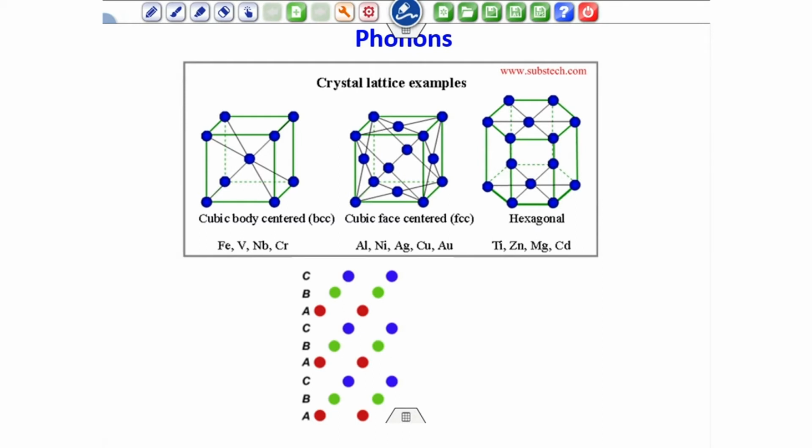So in a standard material like FCC, atoms are arranged in a chain, right? These ABC layers. Now these atoms can be considered to be connected by springs, right? So as they are connected by springs, during heating up of the material, the atoms will vibrate about the mean or equilibrium positions. As they vibrate from both directions, what will happen? One atom can push the other atom, or it can pull the other atom in the neighborhood, and this can lead to a traveling wave, and that is what is known as a phonon.